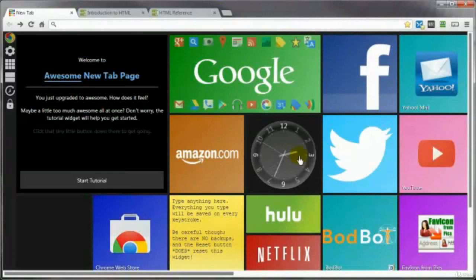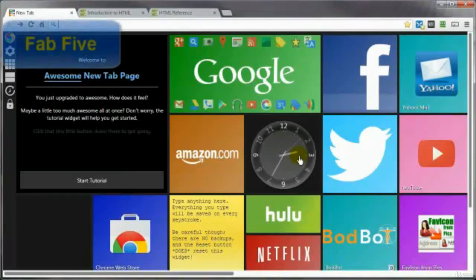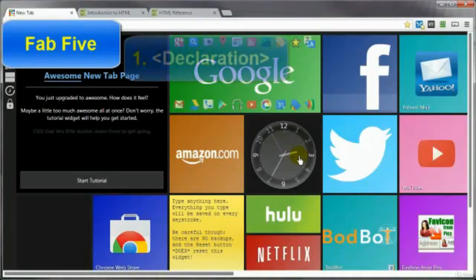Now, there are a few must-haves in order for a browser to decipher the HTML code or syntax and present it to us the way that we are used to seeing a web page, like the text and the images and all the formatting stuff in place. Actually, there are what I call the Fab 5 must-haves. Okay, I'm not really sure just how fabulous these are, but I couldn't think of anything else that made it easy to remember. First, we have the declaration.